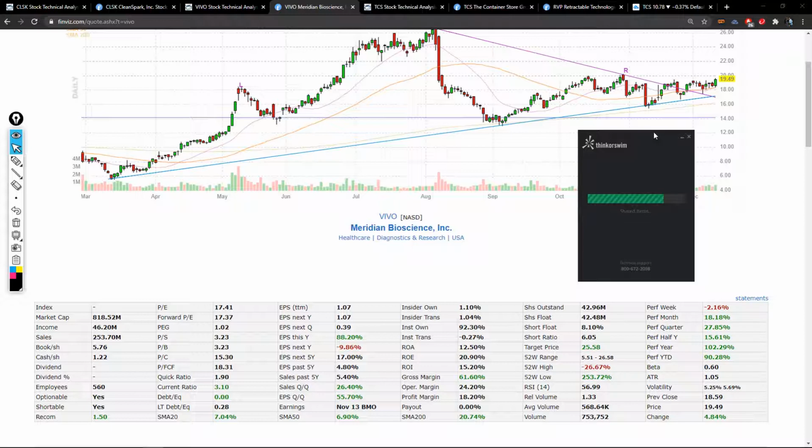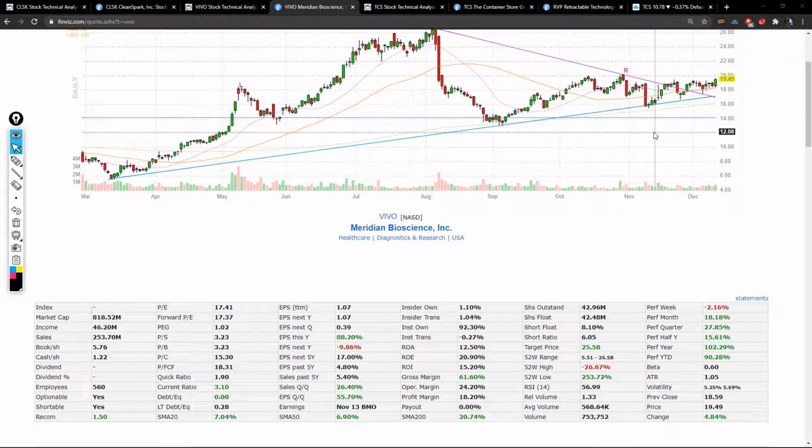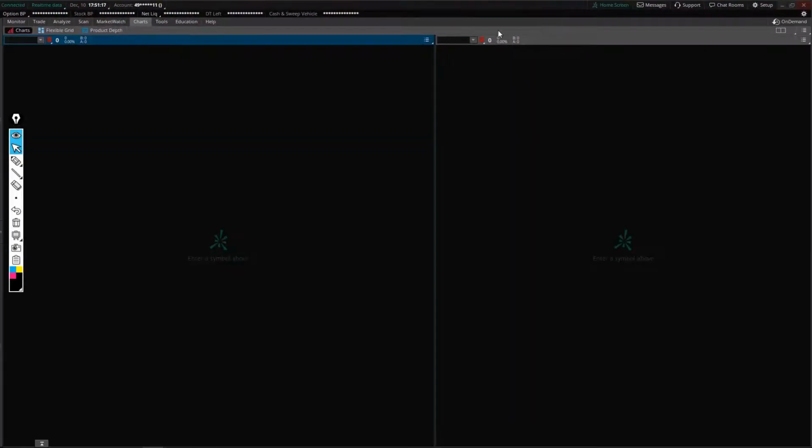Everyone's looking at something different. One person is a purely fundamental trader. Someone else is a purely technical trader. Someone else only focuses on volume. Someone else only focuses on sales. But if all of those things look good, then you have a complete picture in which everyone has the same opinion of the stock.